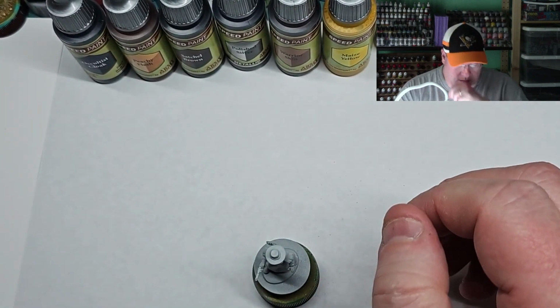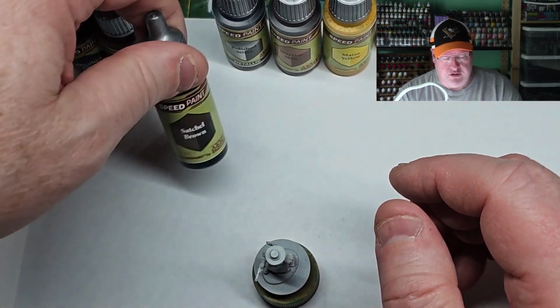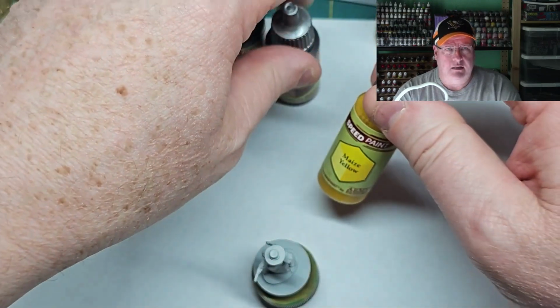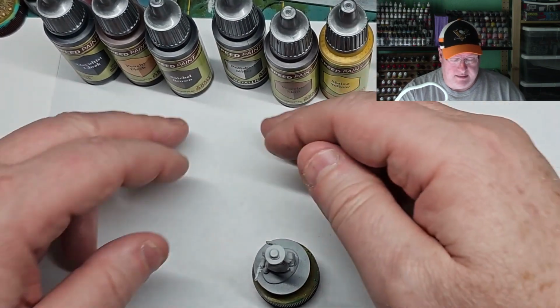For her, we're only using a handful of colors again. Occultist cloak, peachy flesh, satchel brown, polished silver, warrior skin, maize yellow, and then again we'll use desert yellow and soft tone on the base.